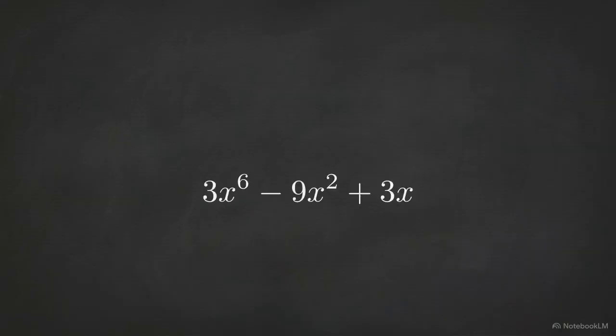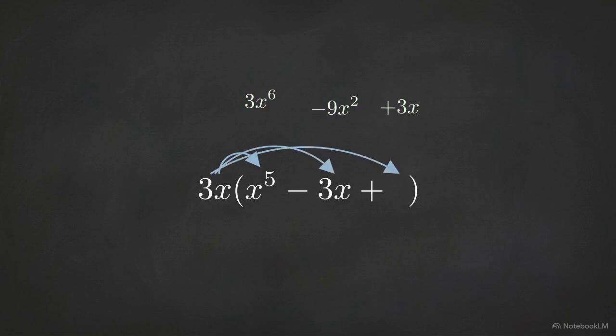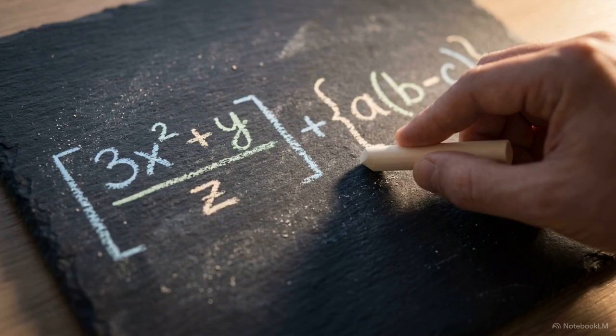In 3x to the sixth minus 9x squared plus 3x, every term shares a 3x. This commonality allows us to pull it out of the main group, placing it in front of a new set of parentheses to hold the remaining terms. A frequent error occurs when the final term is factored out completely, leaving a blank space that changes the expression's value. We place a positive 1 in that spot as a placeholder to ensure we return to our original polynomial. Factoring out the GCF first immediately simplifies the numbers you have to work with for the rest of the checklist.